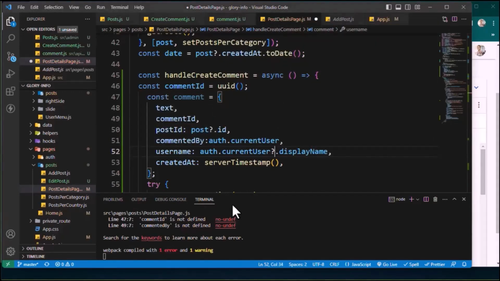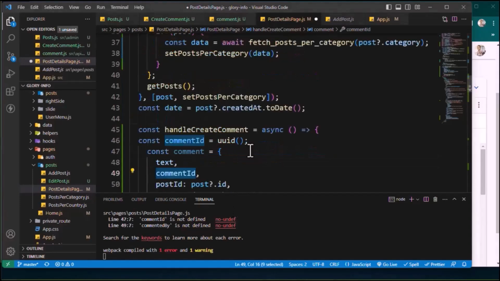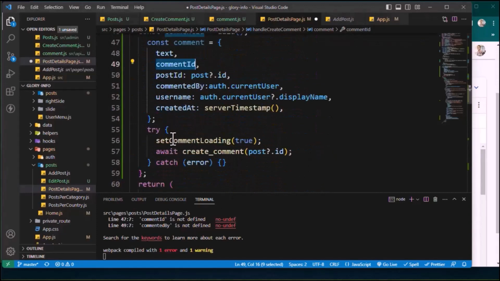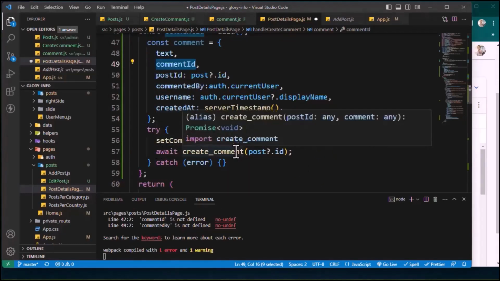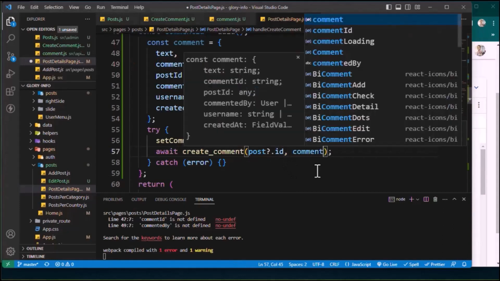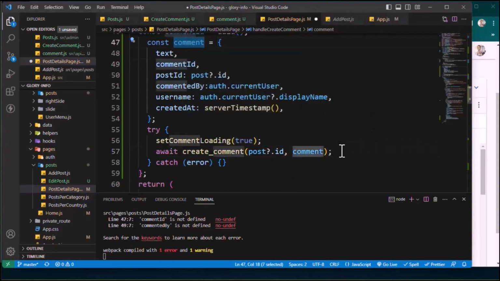And the comment ID is already here. All right, so in this createComment, the first argument is the post ID, and the second argument is the comment itself. So this comment I just created, we'll come back and continue.